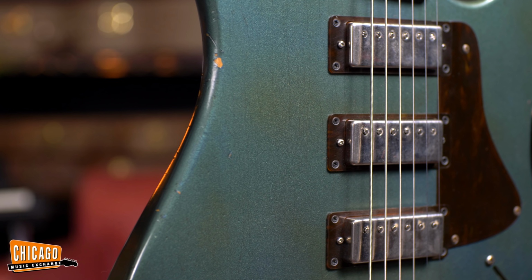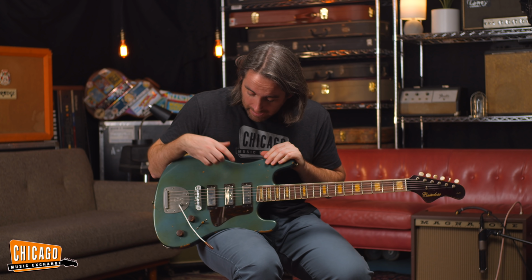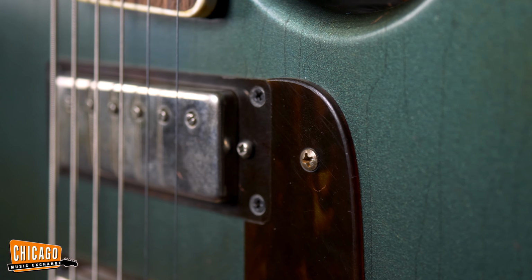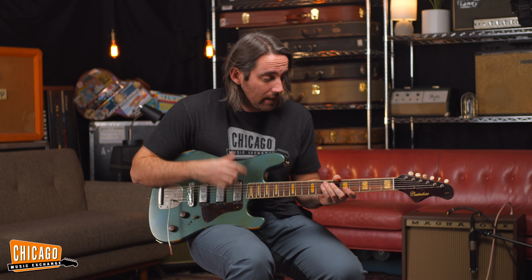Now the pickups, these are a trio of mini humbuckers hand wound by Stephanie Lopez, Carlos's wife, and they are incredible. Now humbuckers on a baritone sometimes can be a bit flubby at times and not the best. These are incredible though. These are really responsive, really tight sound, and they do everything well.